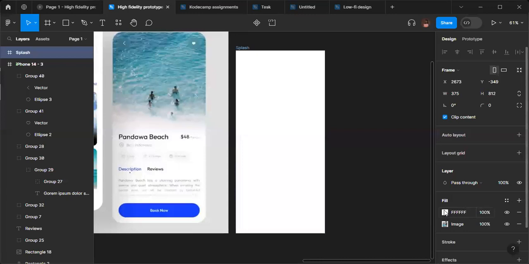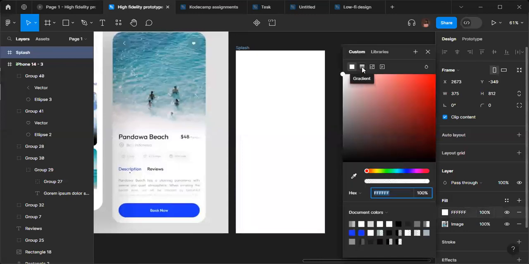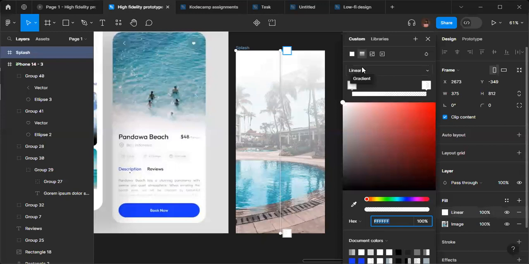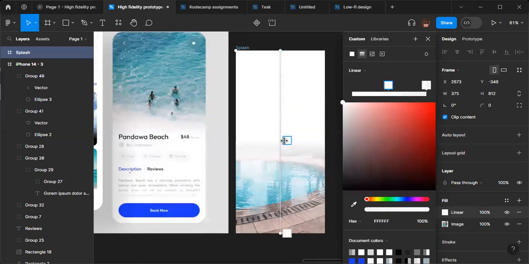That's white. And then instead of hue, I'm going to go for the gradients. And you know that we want the lower part to be the white part.